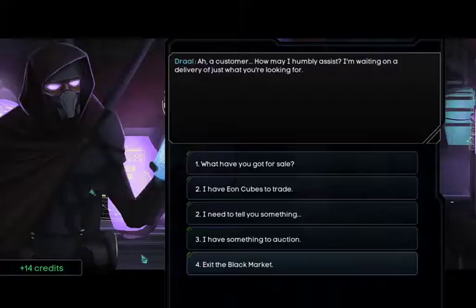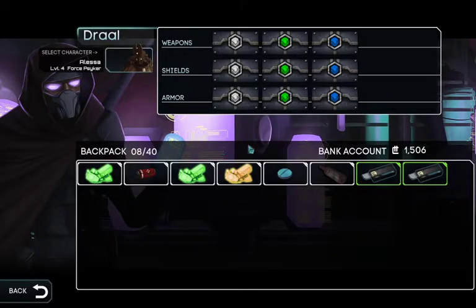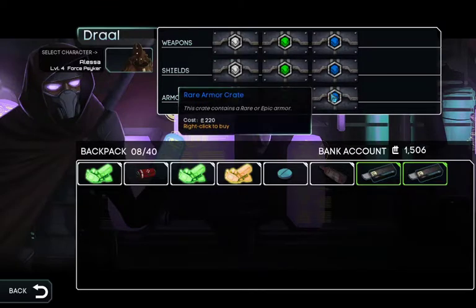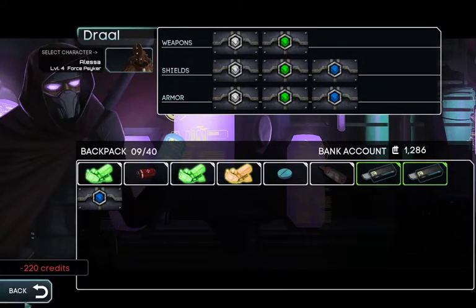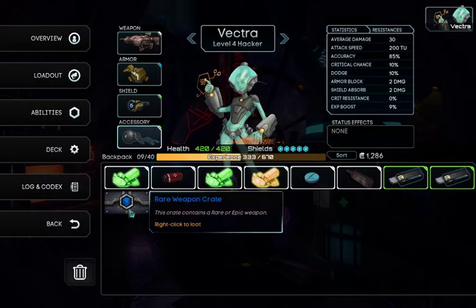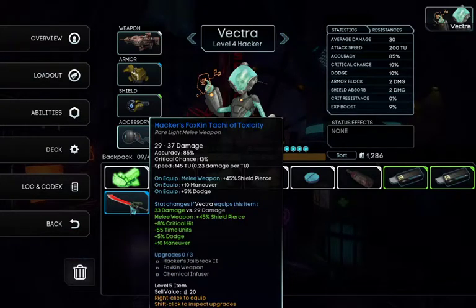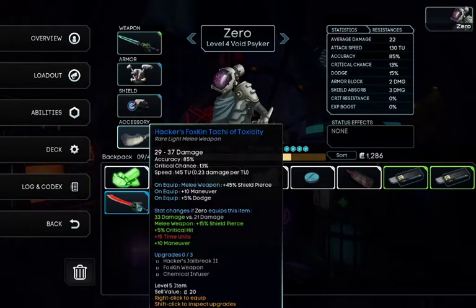I also want to go back to the black market and let's see. What do I want? Do I want another weapon crate, shield crate, or armor crate? I want a new weapon. Let's see what he can give me. Those things are always random, so I don't know what I'm getting. Wow, Hacker's Foxkin Touch of Toxicity. A rare light melee weapon. Could Zero use it? Oh yeah, he can use it.